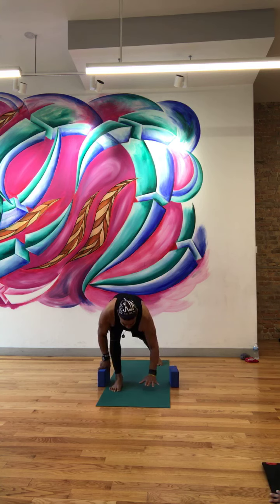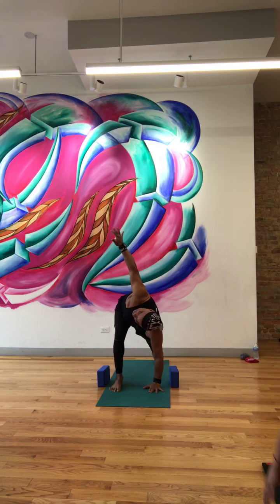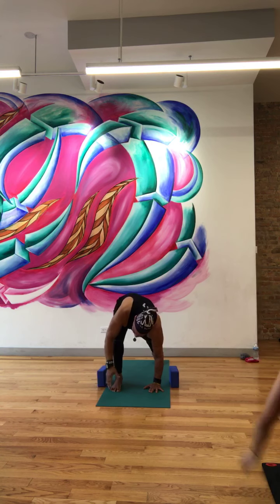Drop your right hand to the mat. Now lift your left arm up, stack your shoulders, feel that reach. So you're rolling your chest open as you reach up. Nice. Keep your breath. Bring your hands down to the mat.